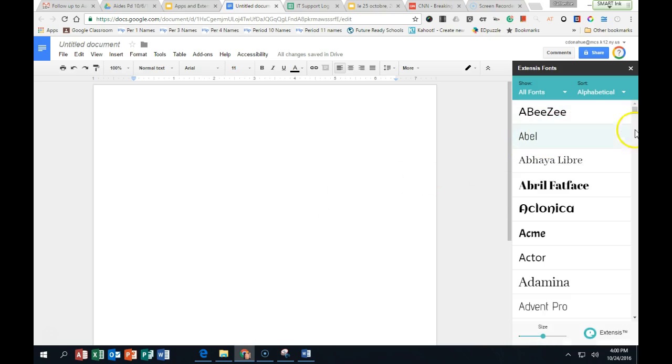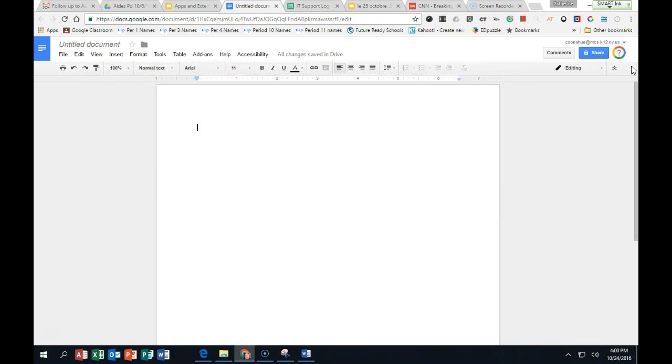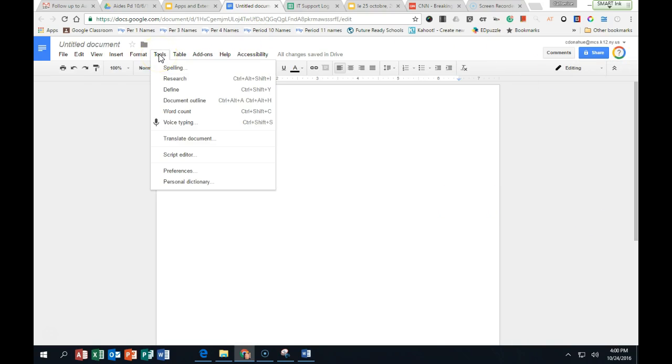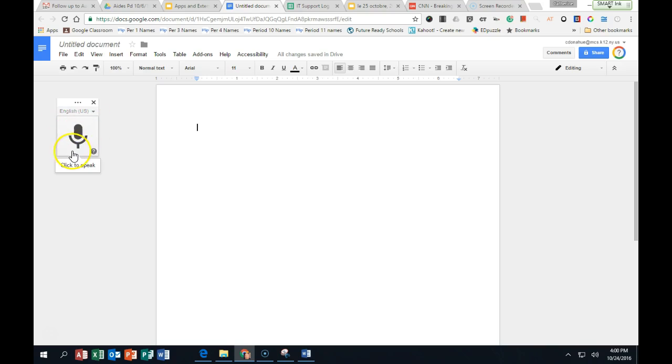So the fonts, you can add some different fonts if that's something that your students need, a specific font. But the other thing to do is voice typing. I already had a teacher here do it for a student. If you click on voice typing, your microphone will come here. You will have to plug in a microphone if you're on a desktop. So you would just click here to speak, and there are also certain ways that you can do the punctuation. You'd say period and so on.